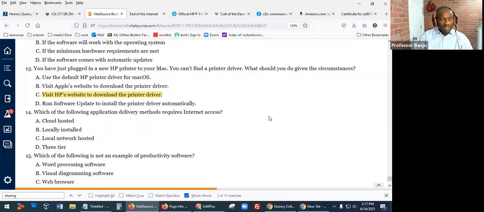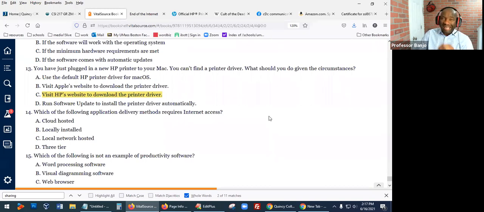Okay. Yeah, you're right about that, because anytime you're going to do anything in the cloud, you have to have internet. But if it's local, local means that it's installed on your computer. Anything local, you don't necessarily need internet access for it.